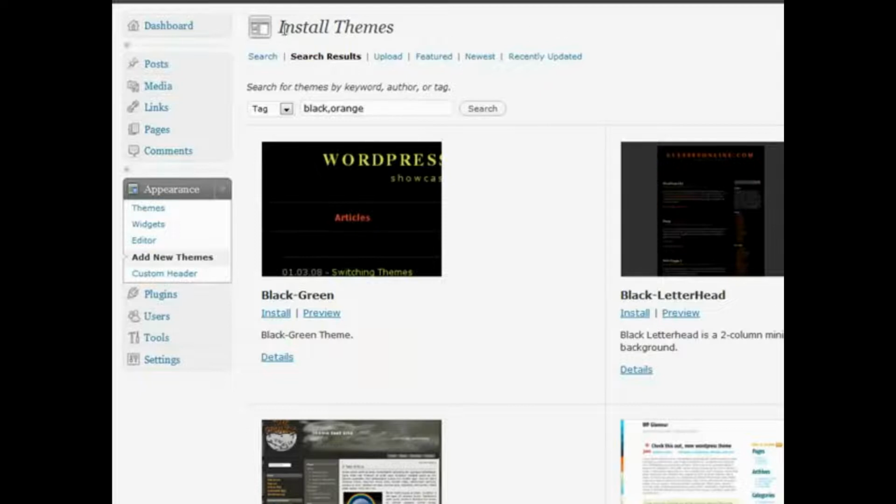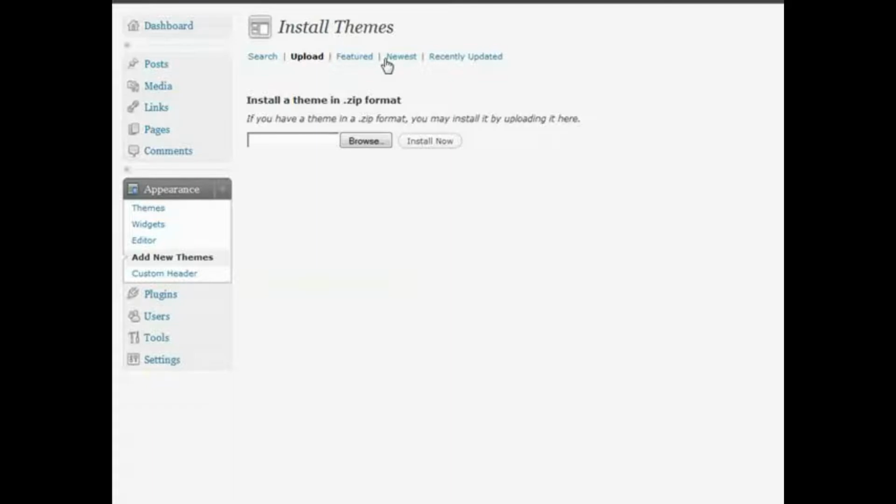So another option that you have is sometimes that you're going to purchase a premium theme and you're going to want to be able to install that. Well, WordPress also covered that with the ability to upload a theme. So you click on the upload right here, and it's going to actually be able to let you upload a theme that's already in a zip file that you got when you purchased your theme, or you got it from somewhere that wasn't on WordPress.